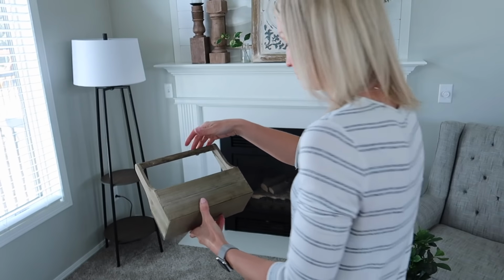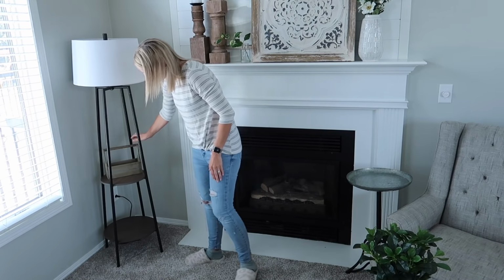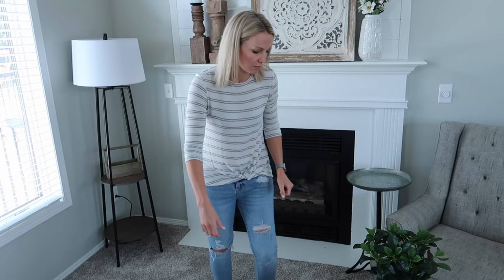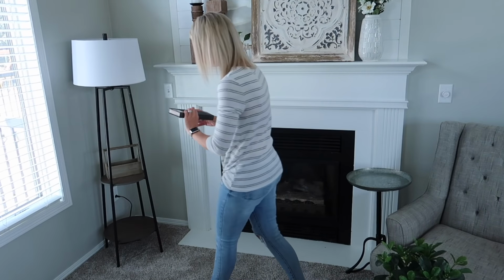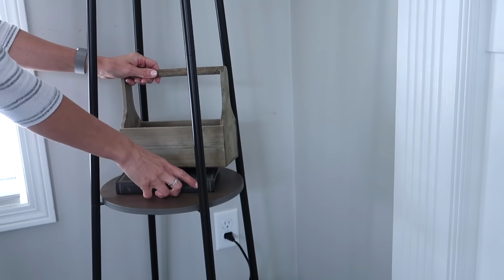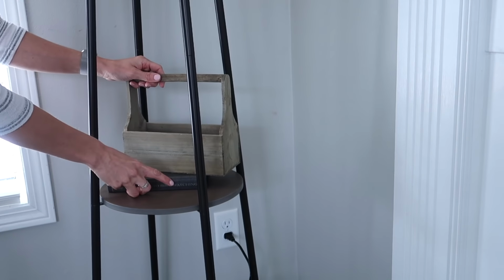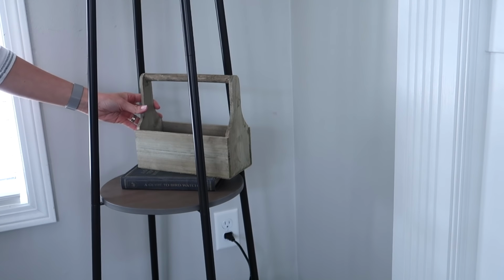To our lamp, I'm going to start out by adding this little wooden box that I found at Hobby Lobby in the spring shop. I thought it would be really fun to add some flowers, so it looks like a little garden box. I do end up going back later in the video to make just a few changes to this area. So like I mentioned, make sure you stay until the end so you can see everything with the final look decorated.